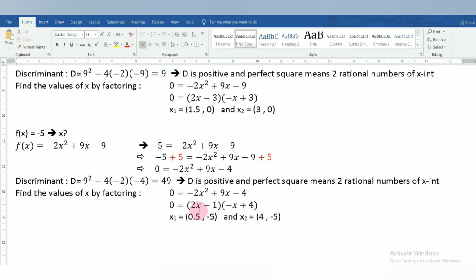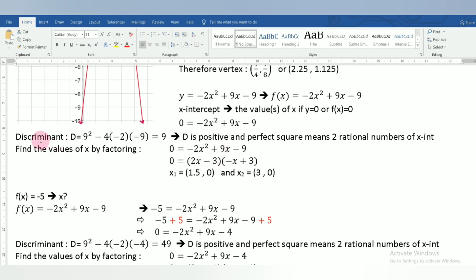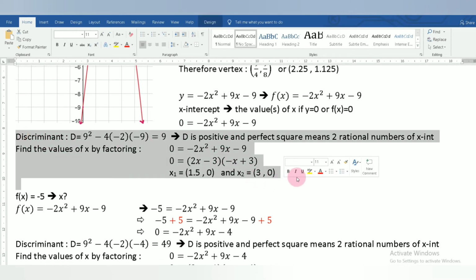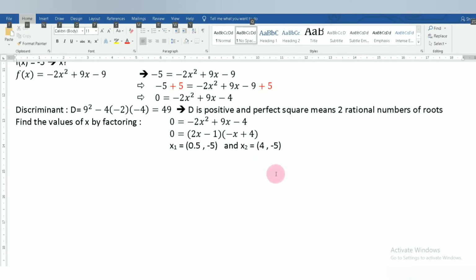Again, the value of x = 0.5 and the value of x = 4 are for y equals -5. Don't forget about that. Usually we try to rush and make it 0. That's the difference, because 0 gives the x-intercepts, for y equals 0. That is for answering that kind of question, but not this question. I hope it's clear.